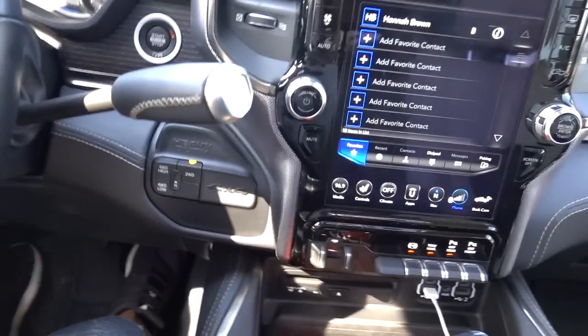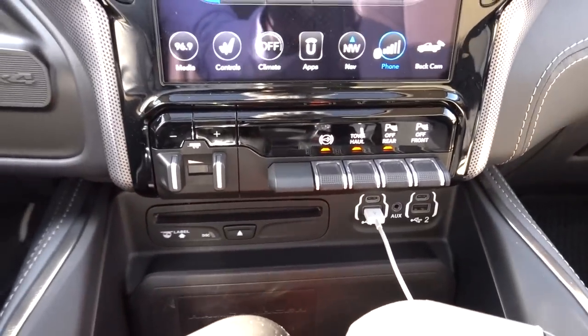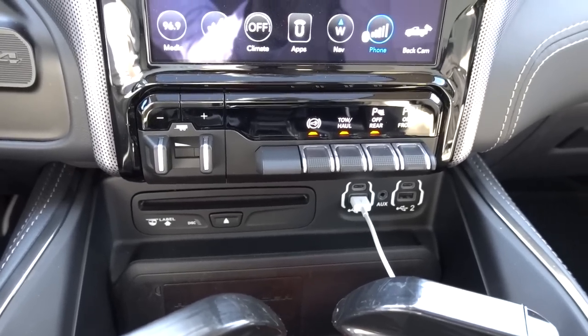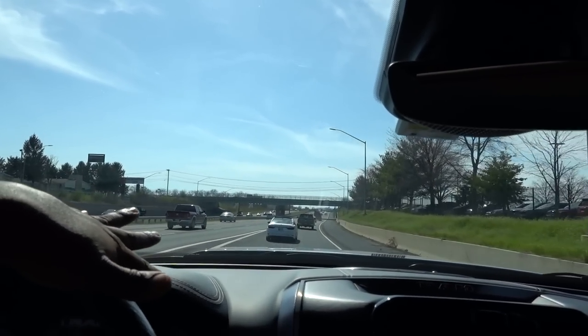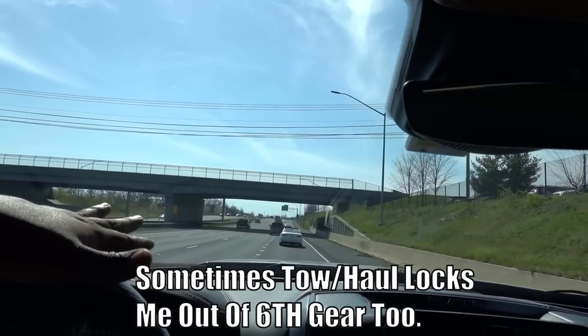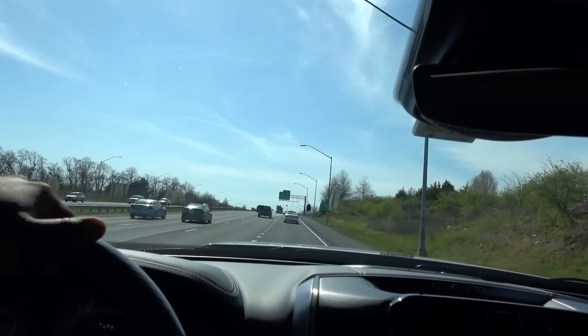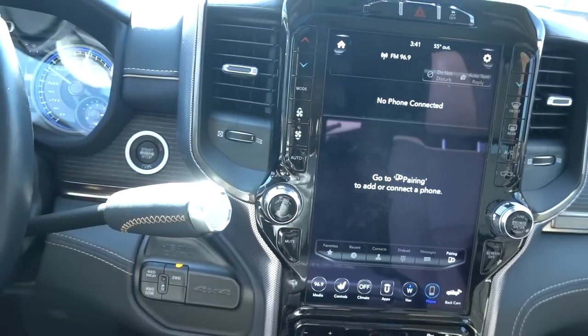Here are a few things to consider. Right now I'm in automatic exhaust brake and I'm in tow haul mode. When I get up to highway speeds, I always turn off my tow haul mode — unless I'm going up or down some steep grades with a lot of traffic. I'll keep it on in a lot of stop-and-go traffic, but on a day like this, it's 3:40 on a Saturday, so I'm going to turn that off right now.